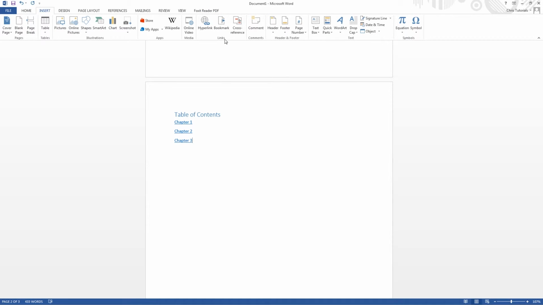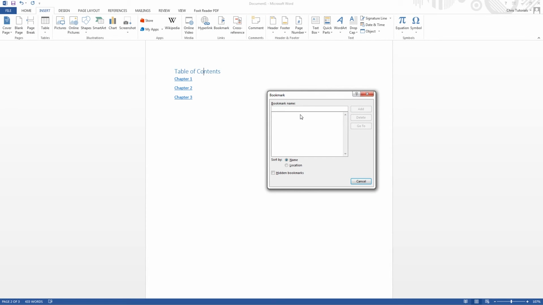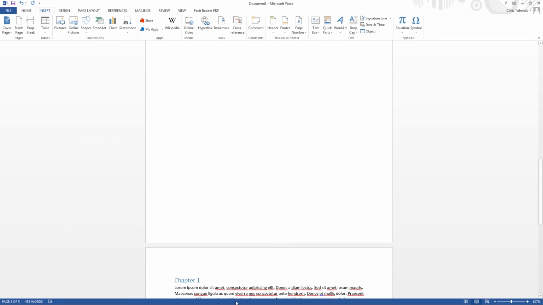Of course, if you wanted to make a manual bookmark that doesn't have a heading for whatever reason, you can just select the text you want to make a hyperlink to, hit bookmark, and create a name for the bookmark. Like for instance, if we type in here, named hyperlink, then this area, the table of contents, which is actually just this bookmark, would be referenceable separate from the heading bookmarks as well. But yep, that's all we really need.